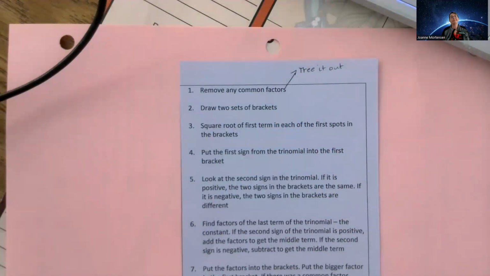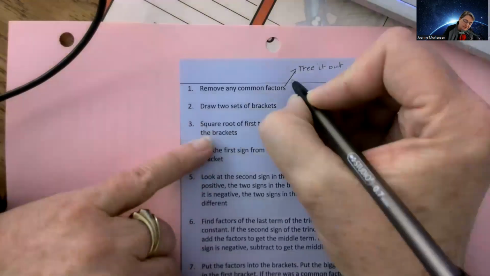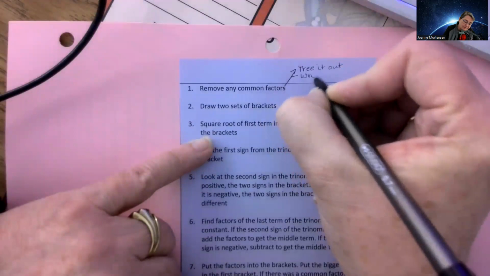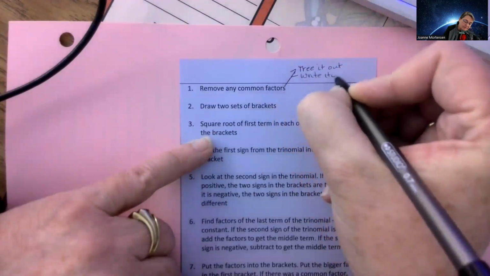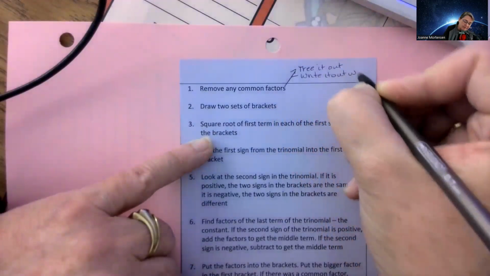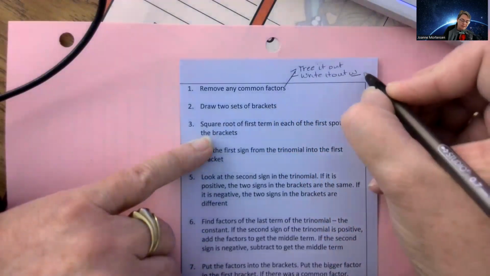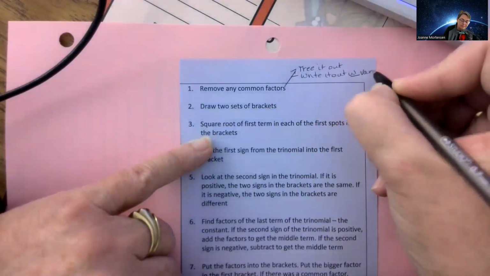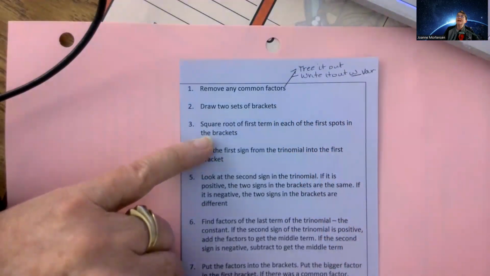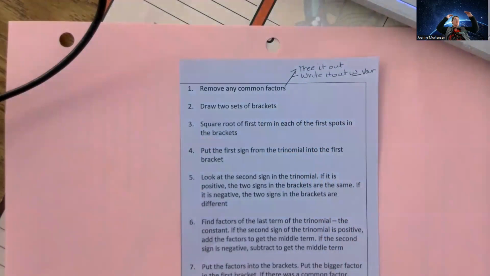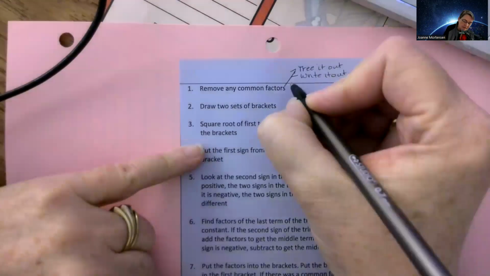You write it out? I don't know how to explain it. You'll tree it out. Write it out with the variables. Okay, this is what happens when it all becomes one word. And then I've got them one on top of another with the variables, and then I need to, this is what I'm trying to get you to say. Circle. Circle common factors.